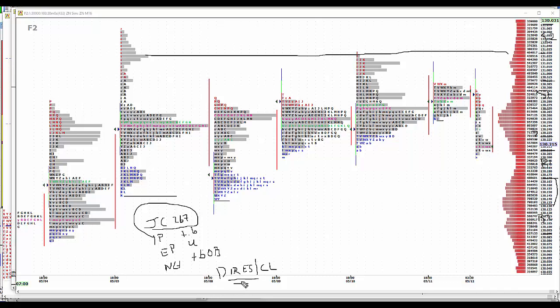But I do think we'll find buyer support. So that 13 to 17 area, I think represents pretty strong support. May have to pay 21s to get in. We're very, very close to that, so I would not have a resting 21 limit buy out there. If it weren't for the auction, we'd be more cautious on the buy side.